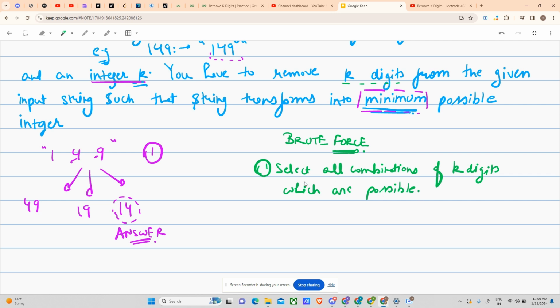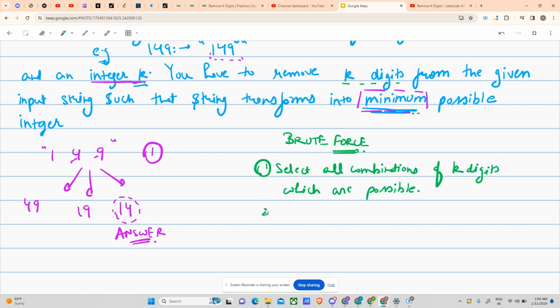You might wonder, how did I come to this approach? I am seeing that we have to remove k digits. It is not mentioned which k digits, or what is the procedure to select the k digits. We have just to select k digits. So I am saying select all the combinations of k digits possible.